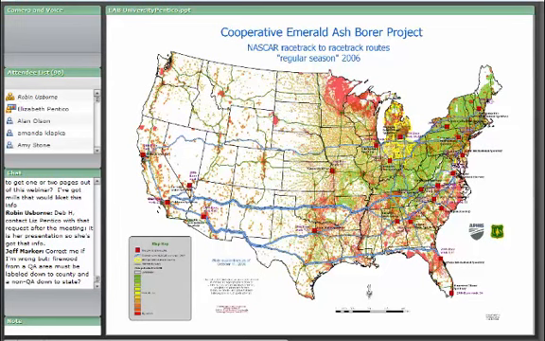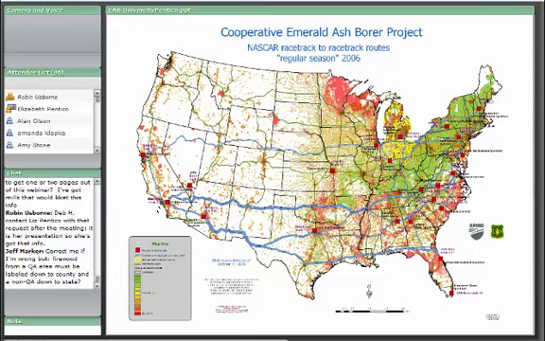What's overlaid on top of that, the red squares and the blue, is the NASCAR circuit. We know that the NASCAR race at the Michigan International Speedway is followed the next week by the race in Bristol, Tennessee, which is right on the edge of the Smokies, which of course is a great national resource and treasure. And we have literally done operations at the Bristol racetrack and picked up a tremendous amount of people moving firewood that they picked up in Michigan at the Michigan race, and they carried it down to Bristol with them. So we recognize that these people events are things that we need to be keyed into and use to help mitigate the risk of spread of emerald ash borer.